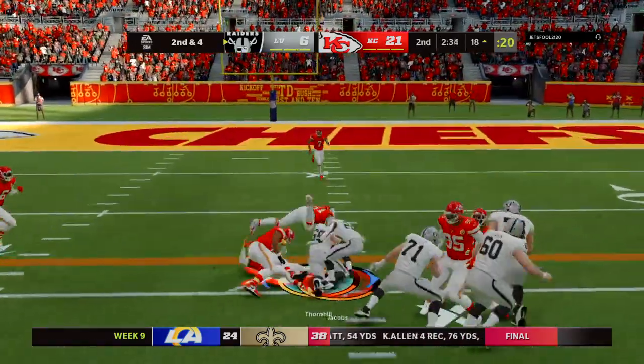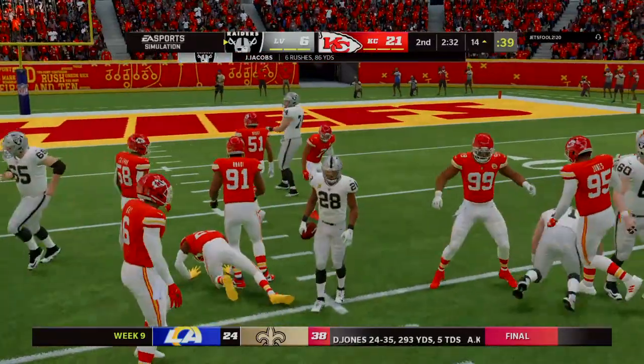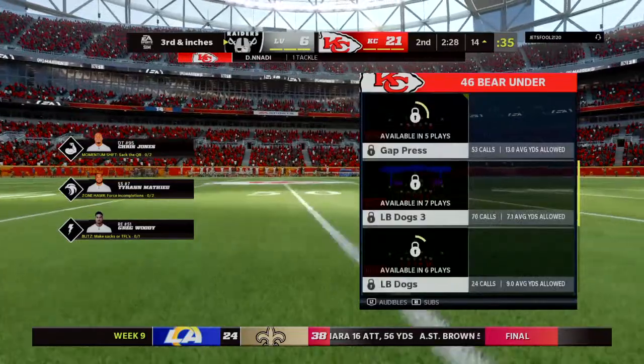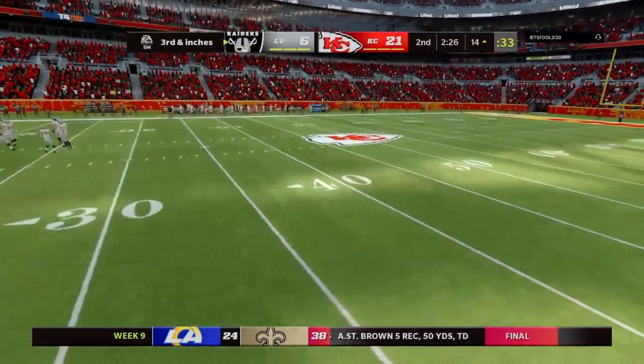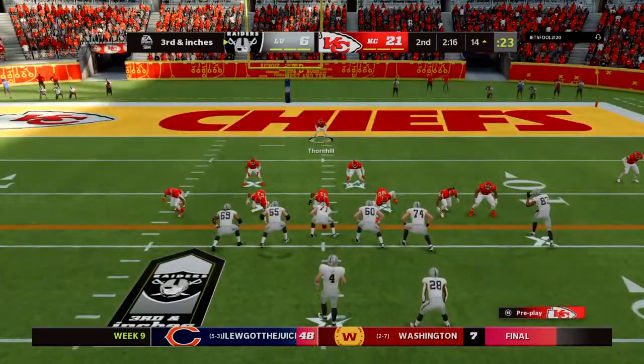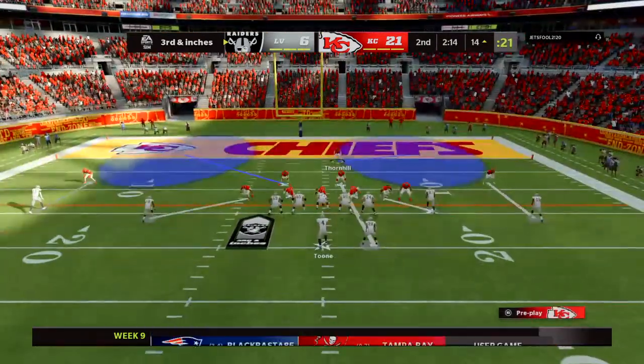Here's a handoff to Jacobs. They give him about 4 on the play, but he's marked short, so it'll be 3rd and about the length of the football. Brandon, all things considered, they have to feel pretty good about getting that type of a gain, considering the blitz that they just had against them.